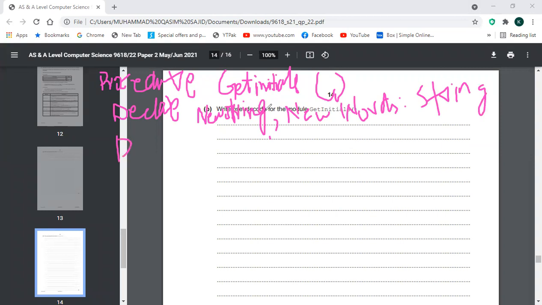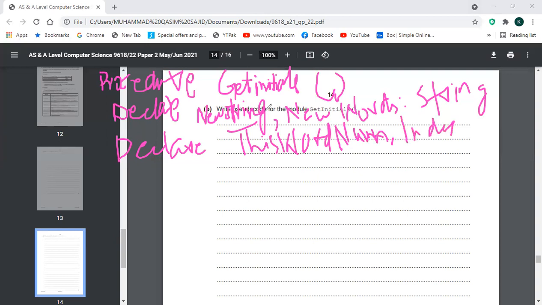Now declare this word number, that is num index.